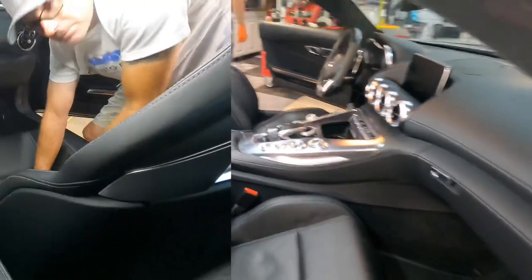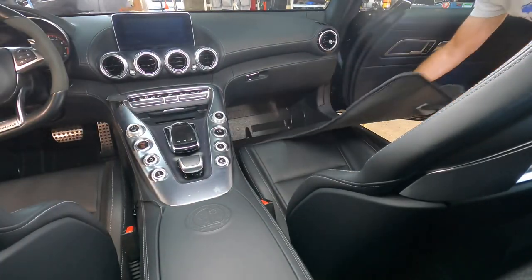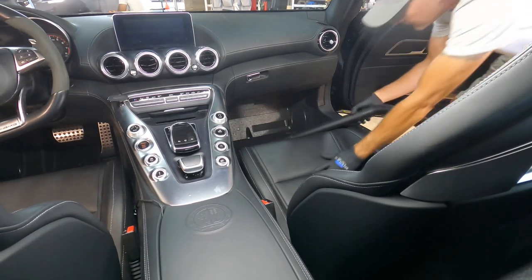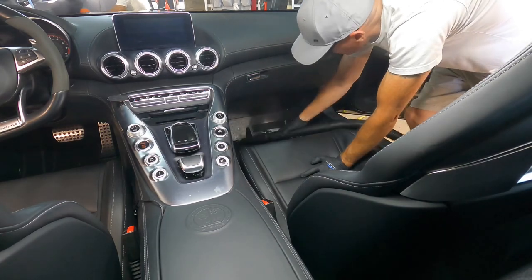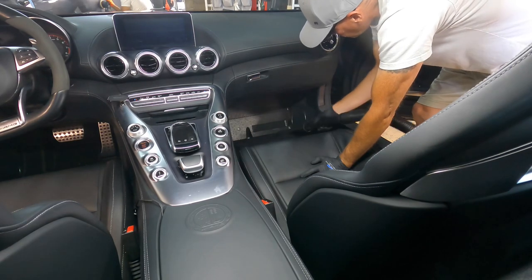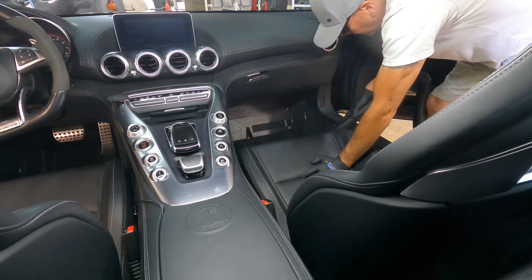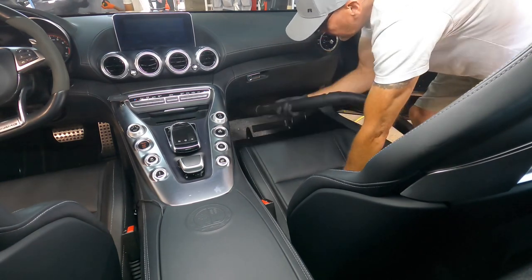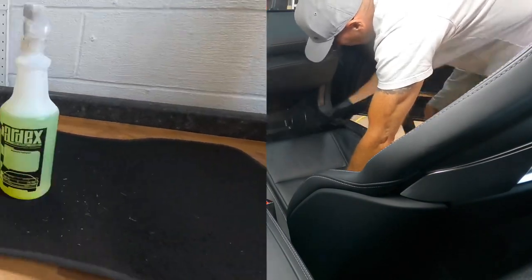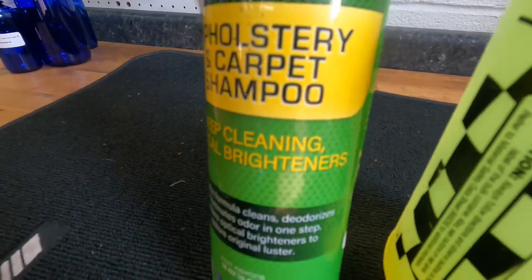With the repair complete, it's time to thoroughly clean it. We'll pull out the floor mats and give it a vac. Floor mats and any upholstery will be freshened up with the 3D204 upholstery and carpet shampoo.